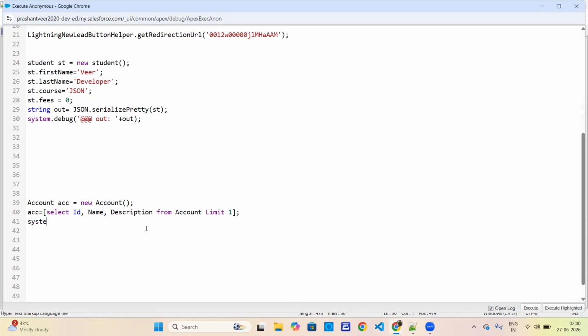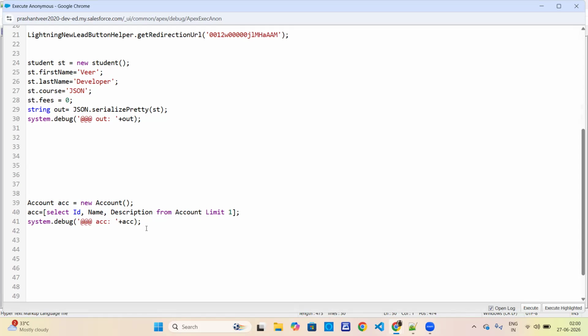If you want to see the output, you can see the output. Don't write the code. As I said, I will make this available for you in the GitHub repository. Just focus on the learning. Don't write it. So ACC, you will see the output, whatever record we have fetched with this query.